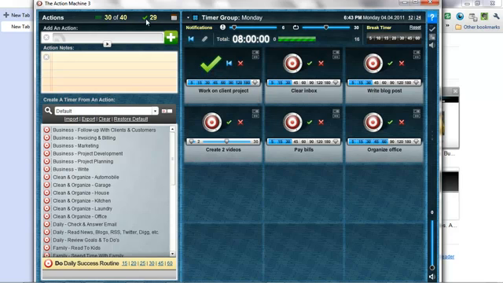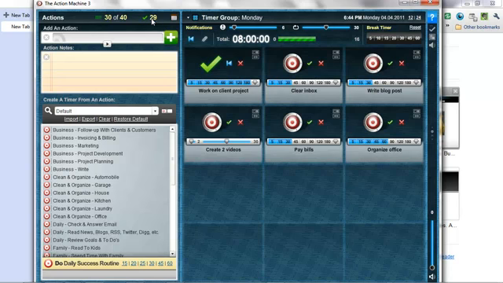But over here, you'll see that this part of the interface has updated, and sometimes this area will update, and that's explained in the user's guide and the videos as well, how to use this particular part of the interface. But you'll see that this number updated, that lets you know how many actions you've completed, and I went from 28 completed actions to 29.